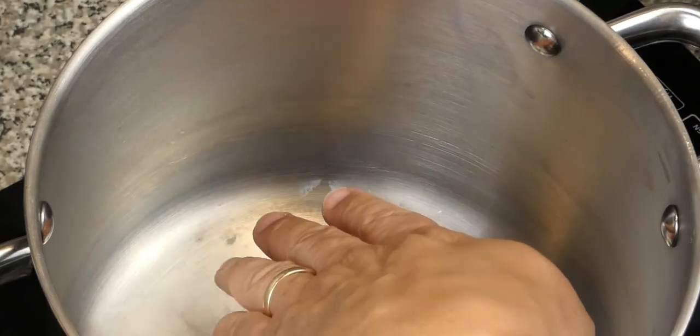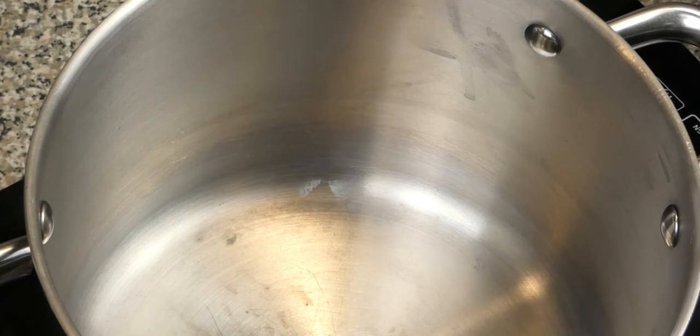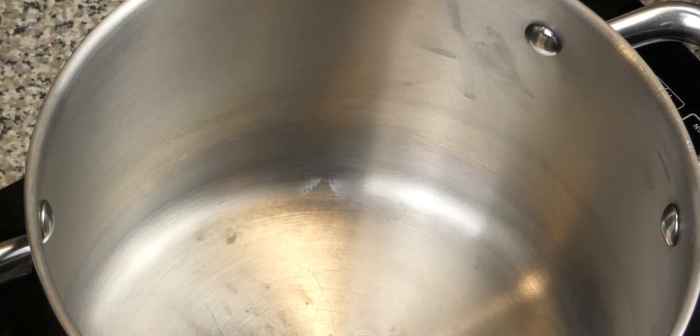Get a pot warm. Now I'm still trying to get used to this induction burner. This thing heats pots and pans very quickly. It's freaking crazy how quick it is.